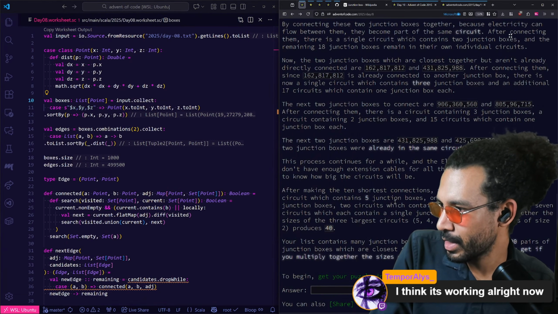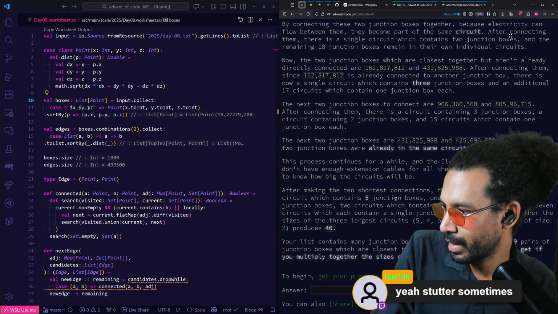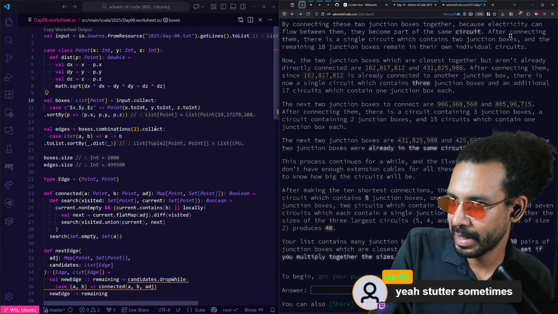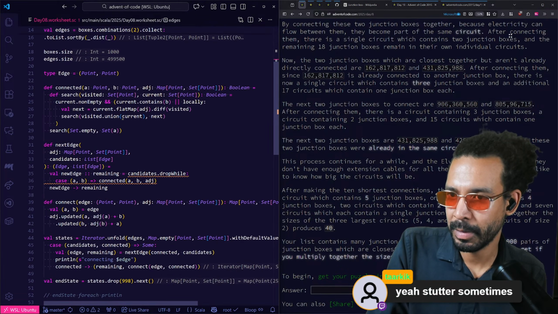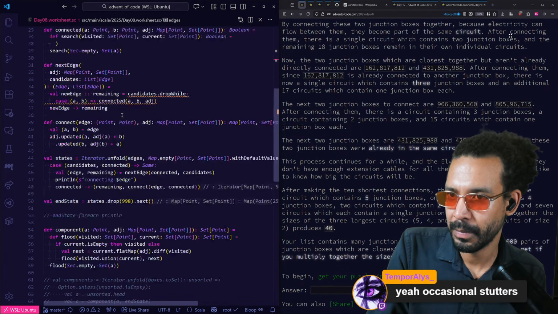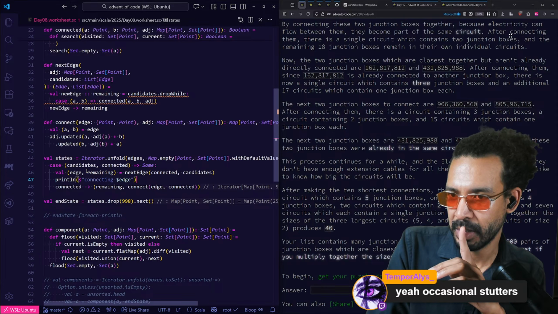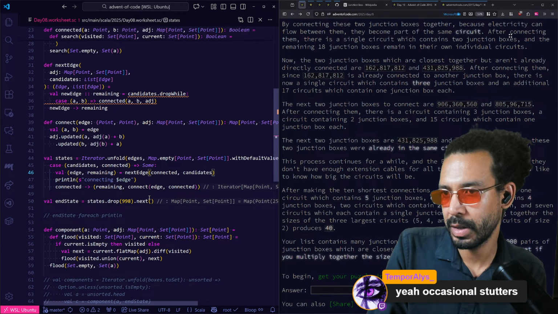So we are supposed to just connect together the 1,000 pairs. So here's the code where I'm connecting those in our states. This is how we choose an edge to connect. We can choose this in a different way.